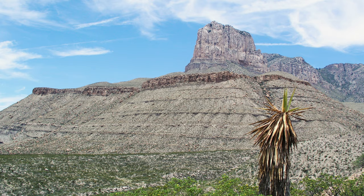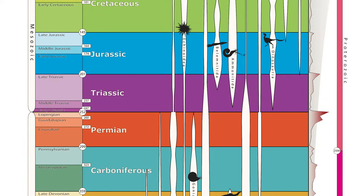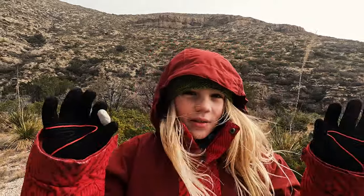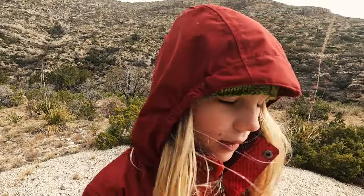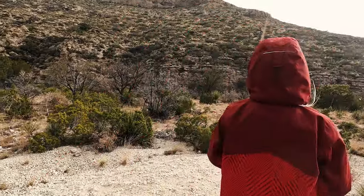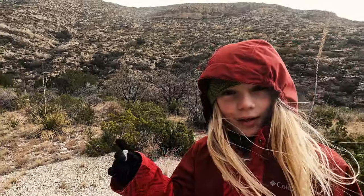A giant reef called the Capitan Reef. Here in the park we are in the bottom of a Permian reef. The Permian period was the period before the Triassic. The reef is like a fish city, and I have a fossil that kind of looks like a shell — see that? So this whole area used to be a Permian reef; it used to be underwater. At this rate, this rain is going to turn it back into an ocean, so we better hike this trail and enjoy it.